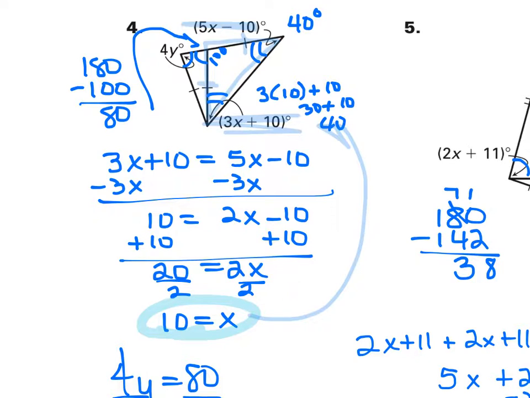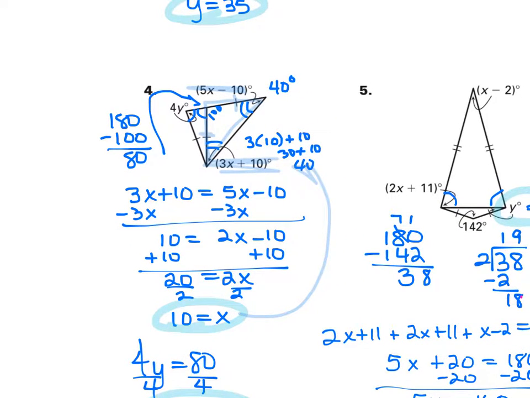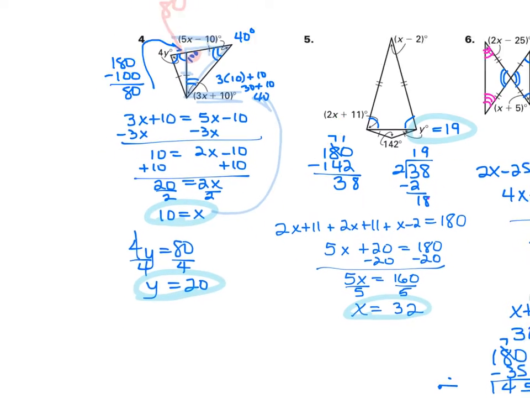This way I could find the value of the vertex angle. So if I did 40 plus 40, that gave me 80. And then that led me to know that my vertex angle here was 100. So then once I found that to be 100, I could find the linear pair, the other part of it, and find out that it was 80. So right here, this angle's 80. And then again, I've got another isosceles triangle. So I know that 4y equals 80 because the base angles are congruent, and that's where I solve down here to get y.